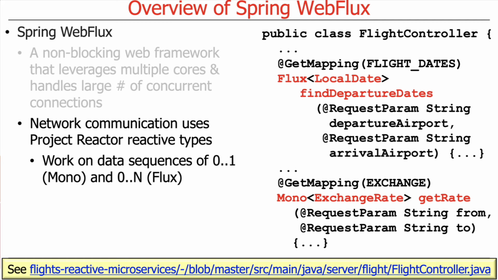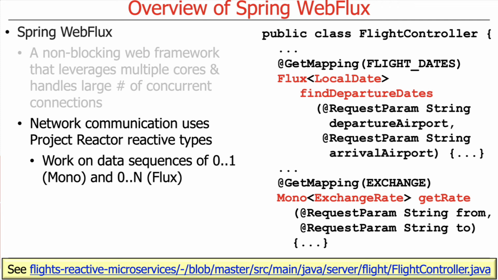Perhaps even more interesting is this example where we have find departure dates, where you give it the departure airport and the arrival airport, and what you get back is a Flux of LocalDates. That's just when there are flights for those particular trip legs. In this case, find departure dates may go out and search a whole bunch of databases. And so by giving back a Flux as the departure dates are discovered as part of the process taking place inside the server, the results can start to be fed back to the client.